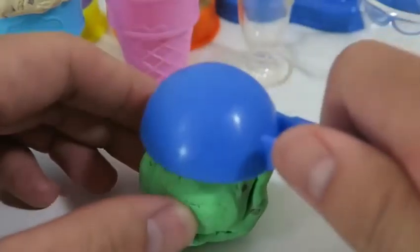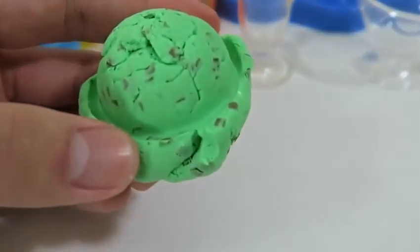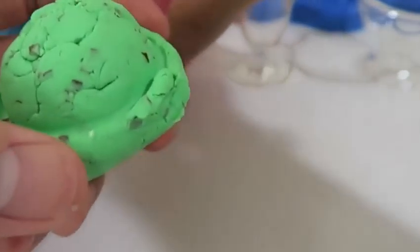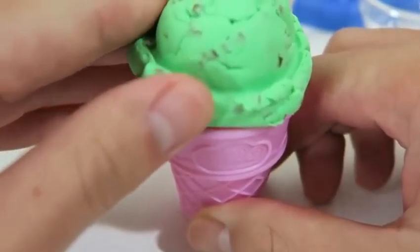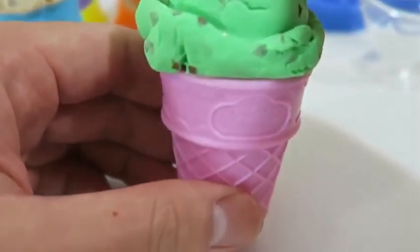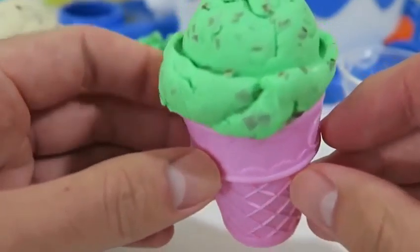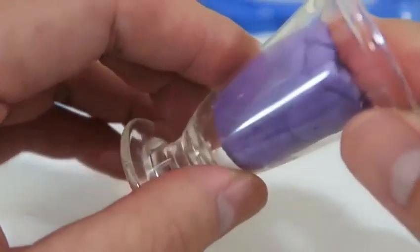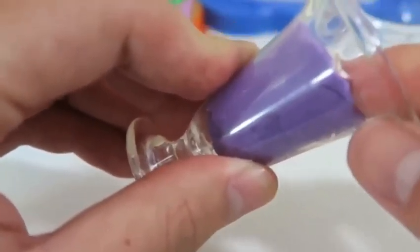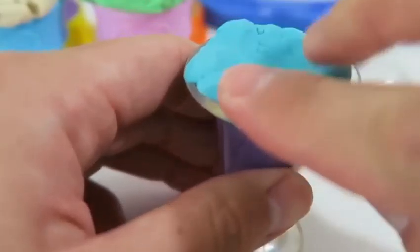Now I'll make my favorite flavor, mint chocolate chip. Who's drooling right now? I am. Let's move on to the sundaes now. I'll use some purple Play-Doh. And some blue Play-Doh. And I'll top this sundae off with some birthday cake flavor ice cream.